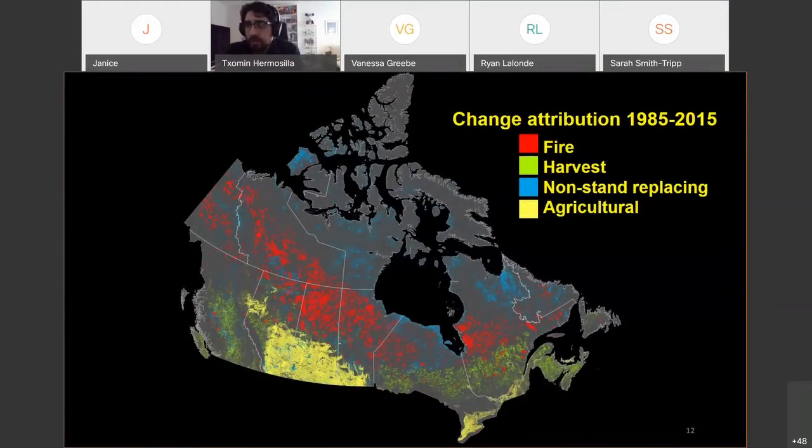For each object, for each change that we detected, we got characteristics that were geometrical, like the size and the complexity of the shape. We got characteristics of the spectral response before, during, and after the change. And we got characteristics about the whole time series to produce a classification map of the changes. So we use a random forest model, and we categorize every single change as fire, harvest, non-stand replacing. There are also rows that, for scale reasons, are not shown here. And for the agricultural information, we use an agricultural mask to get rid of those pixels that are really noisy compared with any other forested area.